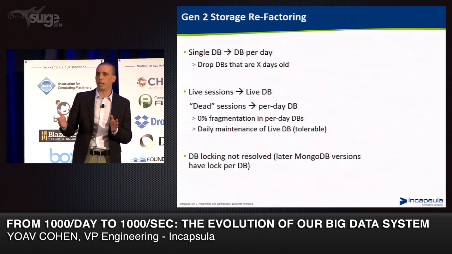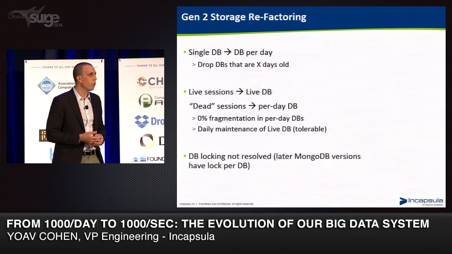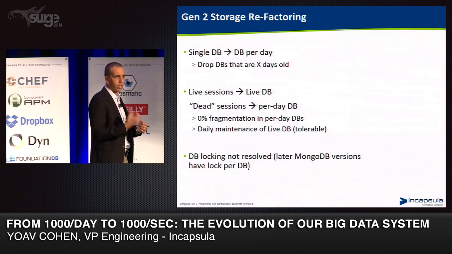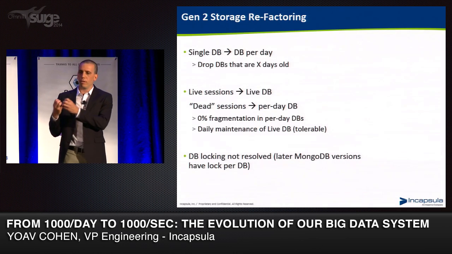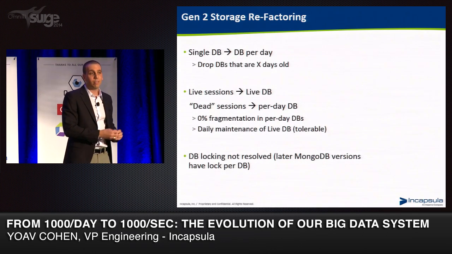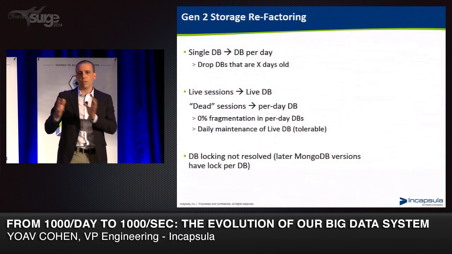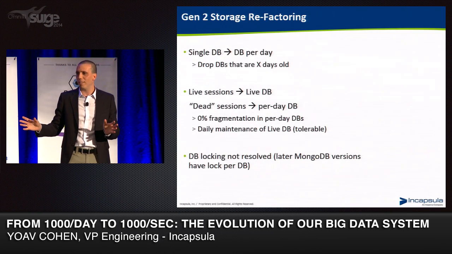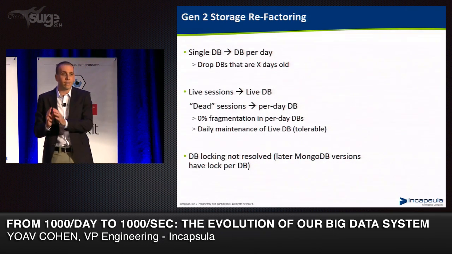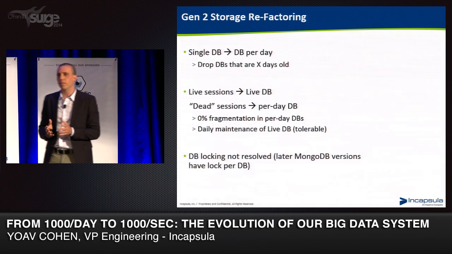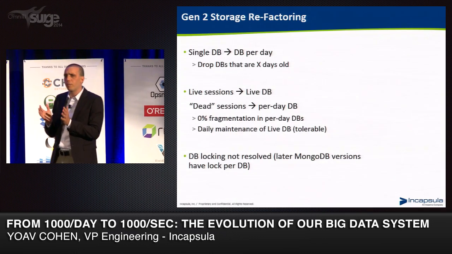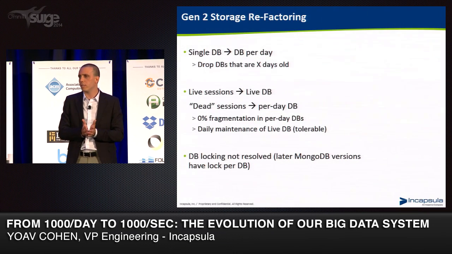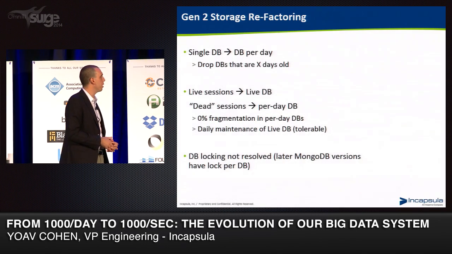And fragmentation is also solved very elegantly, I must say, because we know when a session is still accumulating data, we call it a live session, and we know when a session ends, we call this a dead session. So when we get a report that a session ends, we take it and place it in the per day DB. Until it's placed in the per day DB, it's stored in what we call the live sessions database, which is a dump. It's completely fragmented. It's a very big problem in itself, but it's contained. So we were able to contain the fragmentation problem to just one single database, which is not very big. And all the other databases, so 99% of our storage, is now unfragmented, which is very, very good.